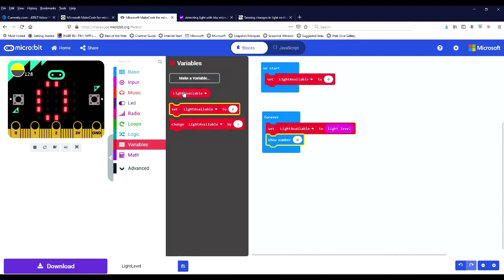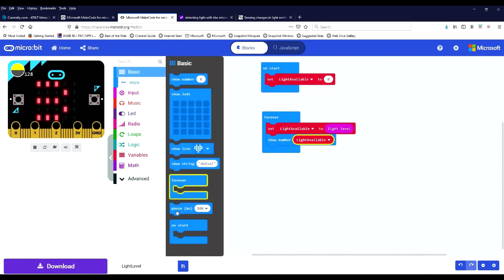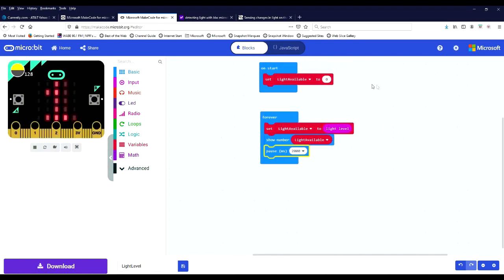No. We want to show the number that's in light available. And then, just because the computer runs very, very fast and does a lot of things very quickly, we want to kind of slow it down a little bit. And we're going to say delay 2 seconds. So what have we done?